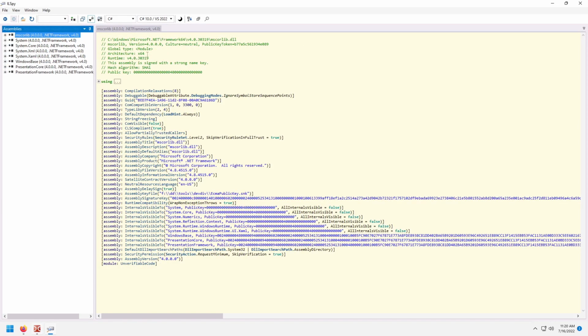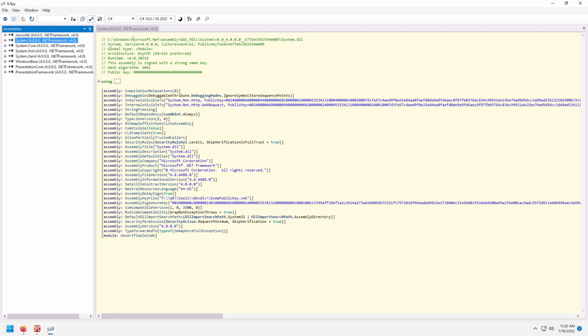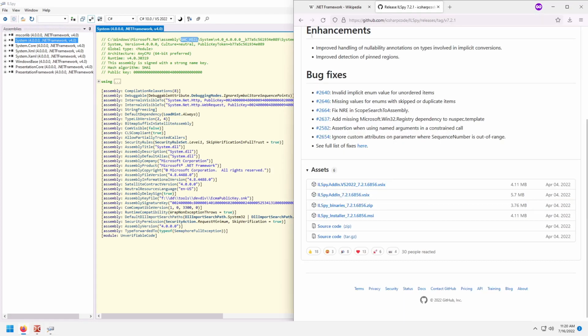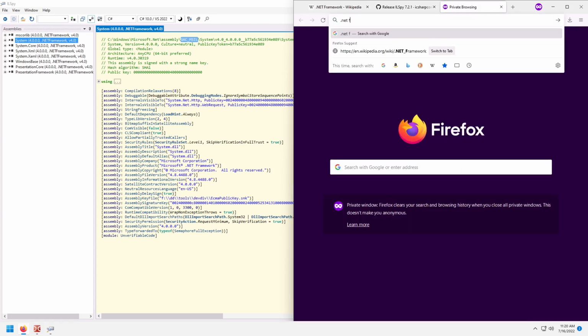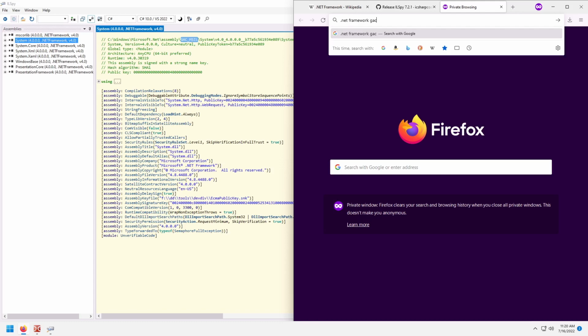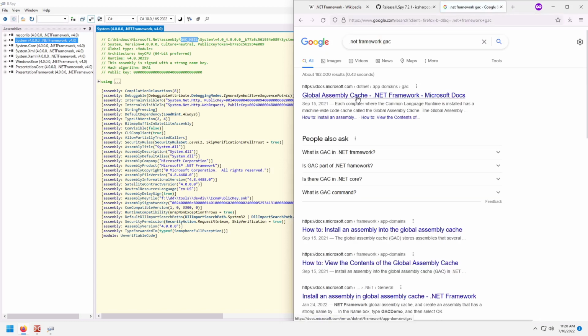So .NET Framework DLLs for .NET Framework 4 reside in C:\Windows\Microsoft.NET\Framework64\v4.0. And there are some which reside in the GAC, the Global Assembly Cache.